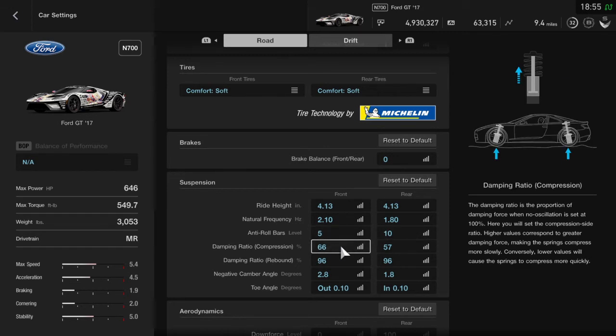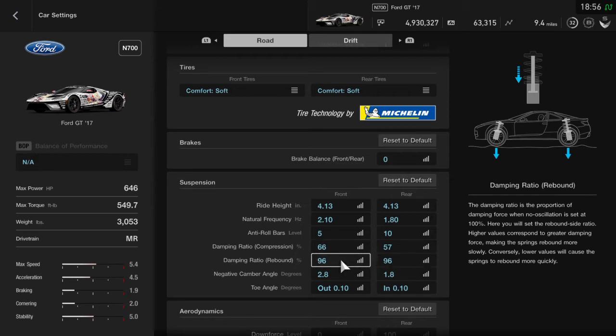And then again, these are the maximum compression damping ratios. I would like a stiffer front damper and a stiffer rear damper. It prevents the car from wobbling a lot in high load transfer situations. Damping ratio, I wouldn't really go over maximum critical damping anyway, so 96 would be fine.